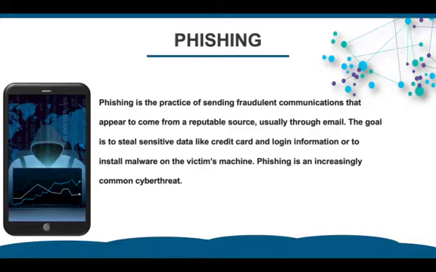Phishing is an increasingly common cyber threat. It's actually the most common cyber threat. It happens a lot. Most of the time, you receive a lot of spam emails requesting some information. They'll say, you have received this from the UN. They behave as if they represent a particular organization, which is actually not true.